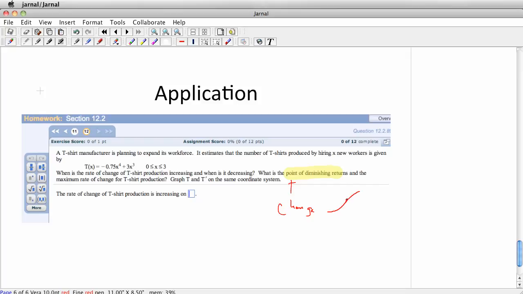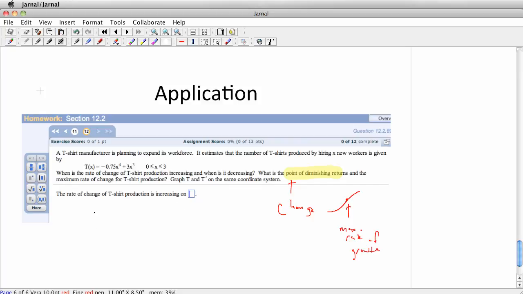This is an inflection point, of course, because this is a change of concavity from up to down. We call this the point of diminishing returns, and it has the property that this is where your slope is the greatest. So your slope was increasing, slope 0, slope 1, slope 2. You got the highest slope you're going to get, and then you start slowing down again. So this is the point where you have the maximum rate of change, which in this case we think of as maximum rate of growth. Whatever you're doing beyond that, your growth is slowing down. It's not decreasing, but it is slowing down. So that's what we're looking for.